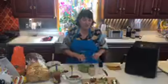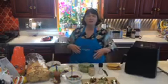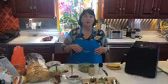I do want to say that one of the things that's nice about tostadas, and you can do this with tacos too, is if you're entertaining a lot of people, you can set up kind of a buffet and have a lot of toppings for the tostadas and have people do them on their own. This is something that my sister and brother-in-law do frequently. They'll have like a tostada party and have all the fixings. And it's a nice way to do it because anybody that has any food that they don't like, or maybe they don't eat meat, they can create it however they want to.